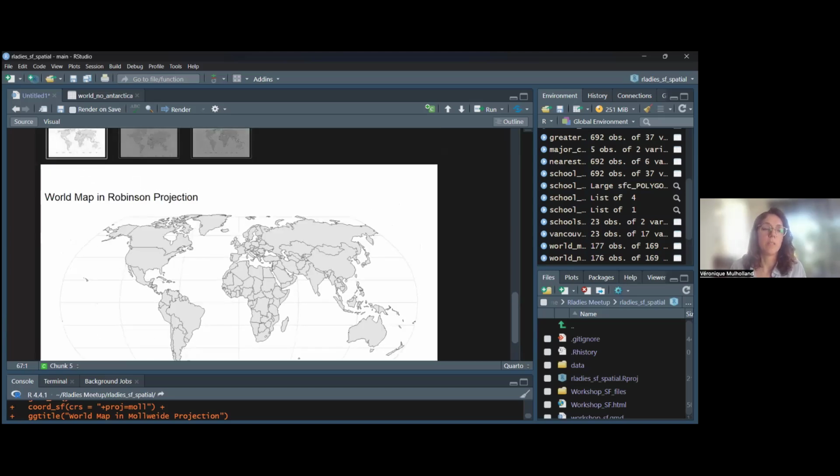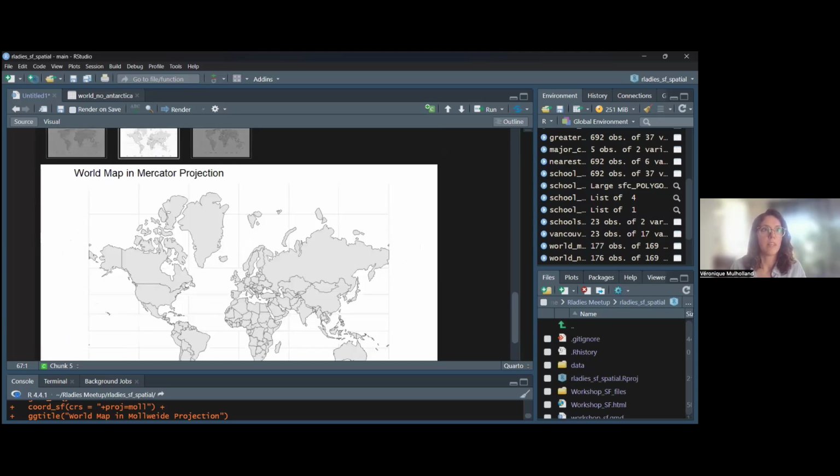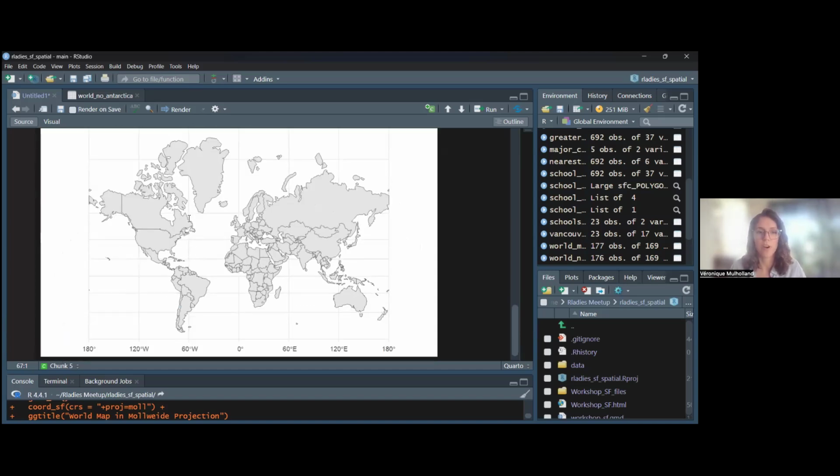The Robinson projection is a compromise projection that reduces the distortion of all the map properties. The Mercator projection preserves the angles, but it significantly distorts the area. We've all heard of the controversy of it making the Northern Hemisphere look a lot larger than the Southern Hemisphere.